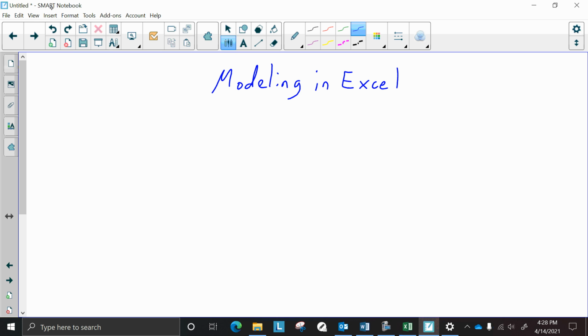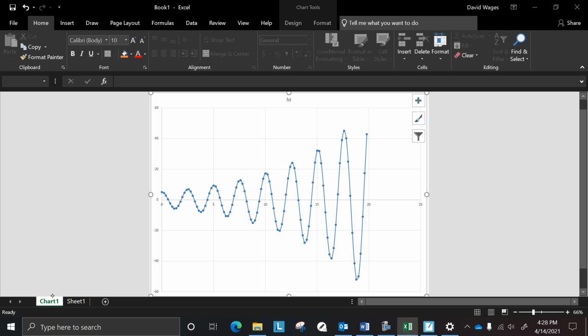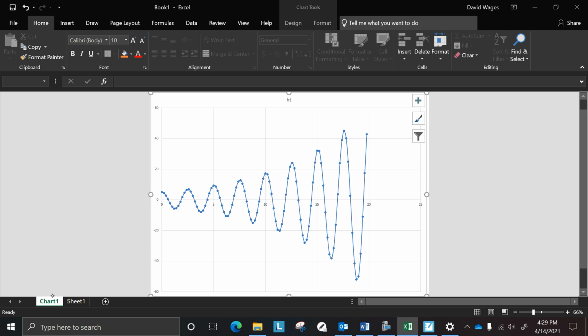In this video, I would like to go over coming up with a model, a formula that describes a particular graph or a particular set of data. So the set of data that we have is going to be the data that is graphed here in this particular picture. So I'll make a couple observations about it.